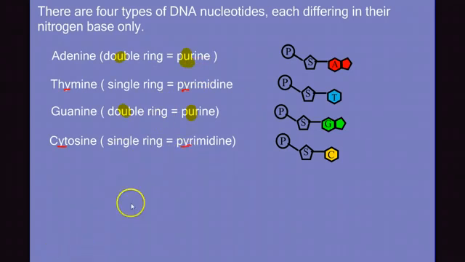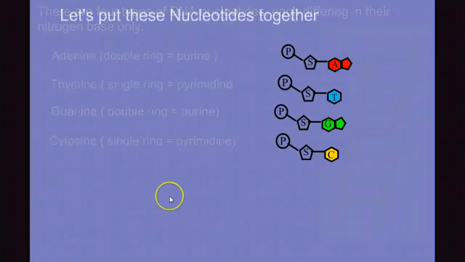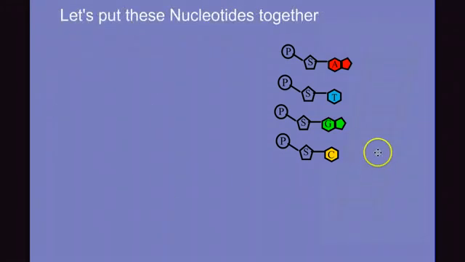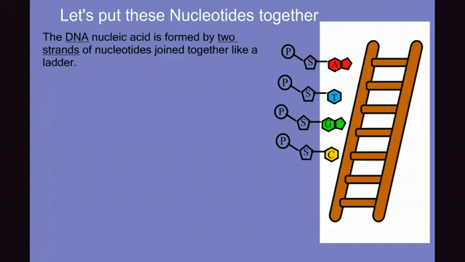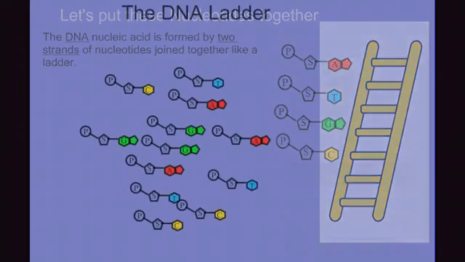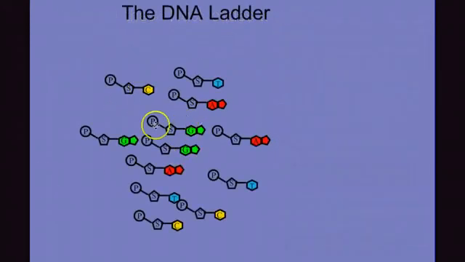Now these nucleotides are just the building blocks for a large DNA molecule. So we need to put these nucleotides together. In DNA, the nucleotides is formed by two strands joined together kind of like a ladder. So let's build our own DNA ladder. So I made these a little smaller. I have a bunch of nucleotides. I made them smaller so I can fit more in.